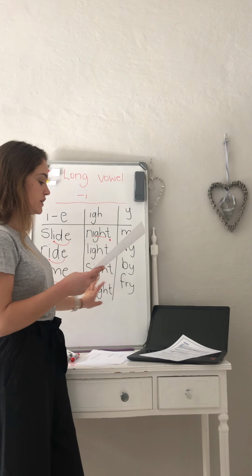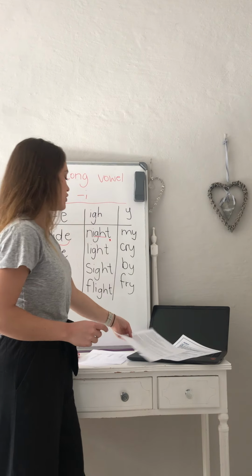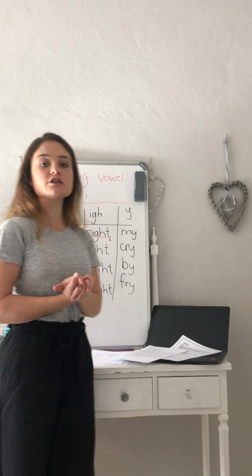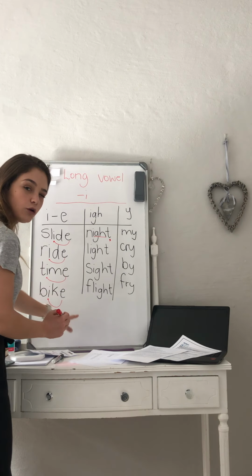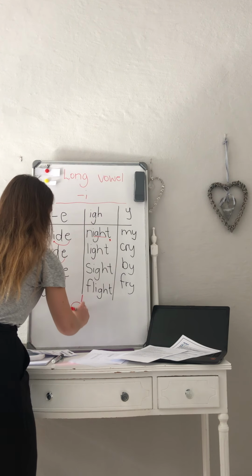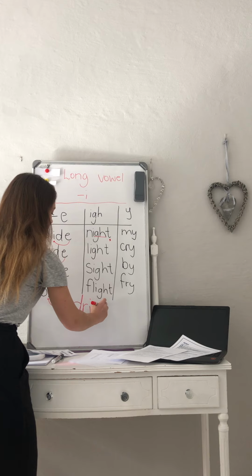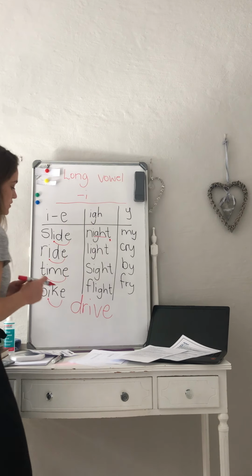We've put these into our 3 columns. I want to give you a word that we haven't used, and I'm going to give you drive. Now, I want you to think of the word. We're going to clap it together. Drive. Okay. Drive. 4 claps. So, I'm going to put it over here. I hope it works. As you can see there. There's drive, boys and girls.